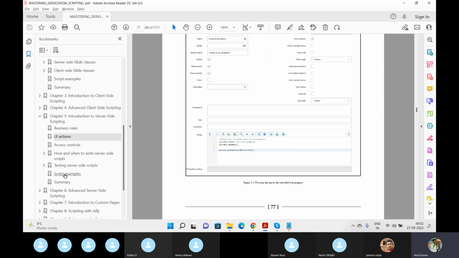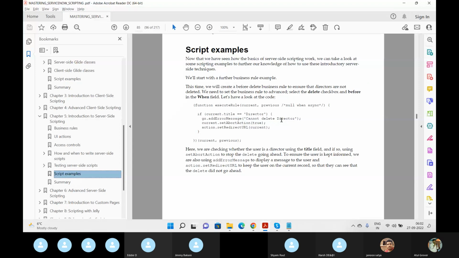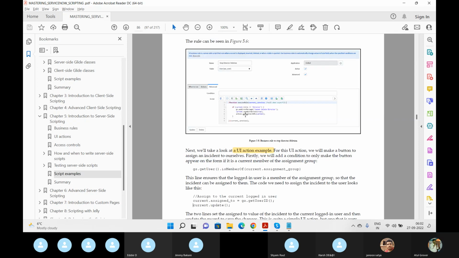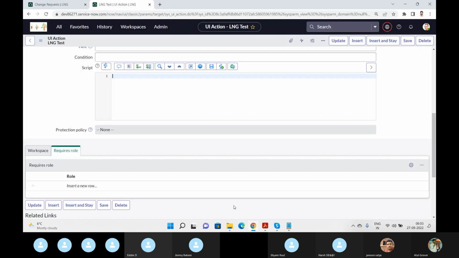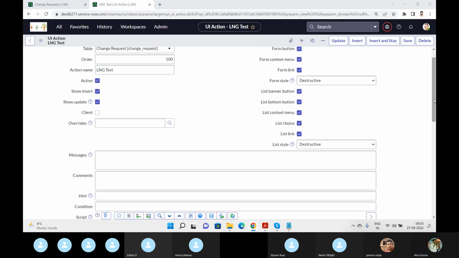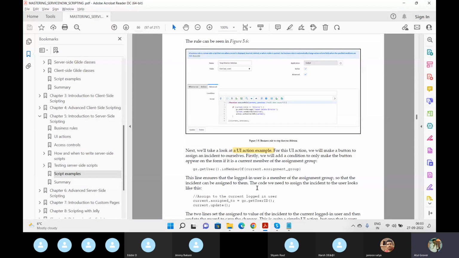Let's take a simple one. If function executed is a business rule, wait, come down. Yeah, this is the UI action, this one. Because we did not define anything in the, what can I say, Glide record. Okay, then we're not able to do.